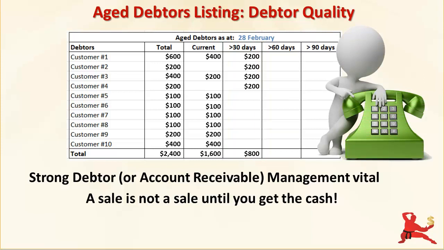Sometimes customers may not have paid because of some issue with your invoicing that didn't meet their internal processes, or there is some issue with the product. The earlier you find out and fix any problems, the sooner you'll get paid. You can also see that 2 customers who haven't paid you from January bought more from you in February on credit terms. Should you still be extending credit terms to customers who don't pay their bills?